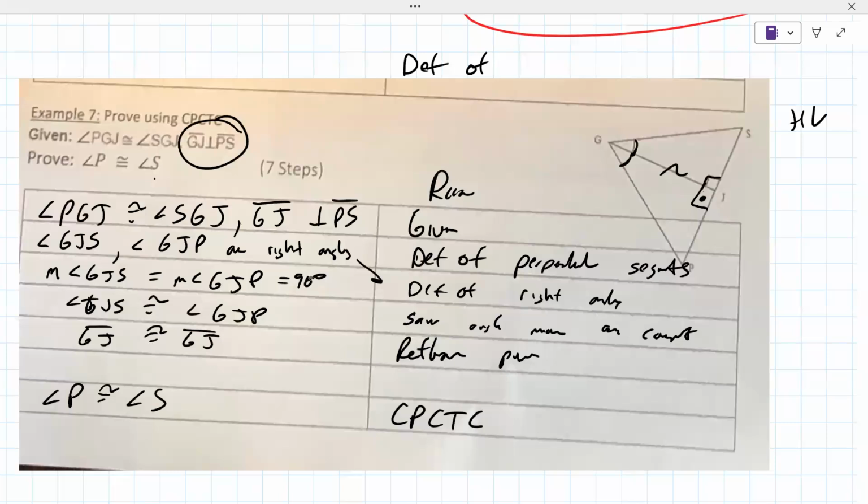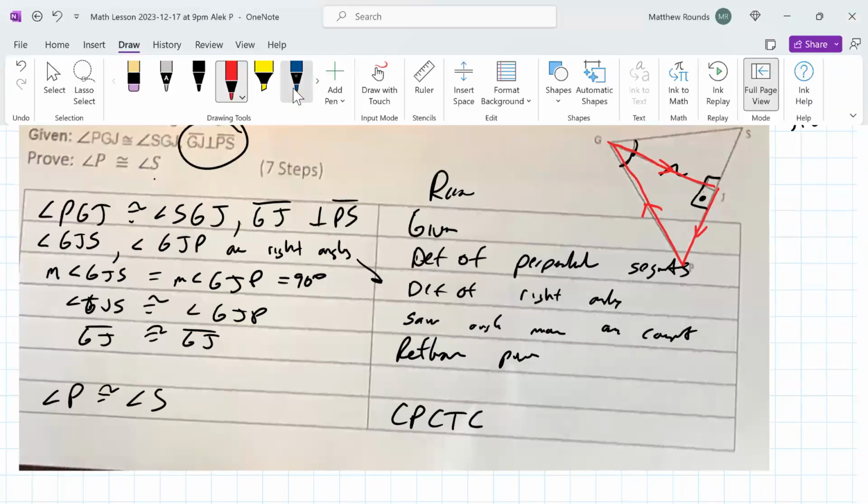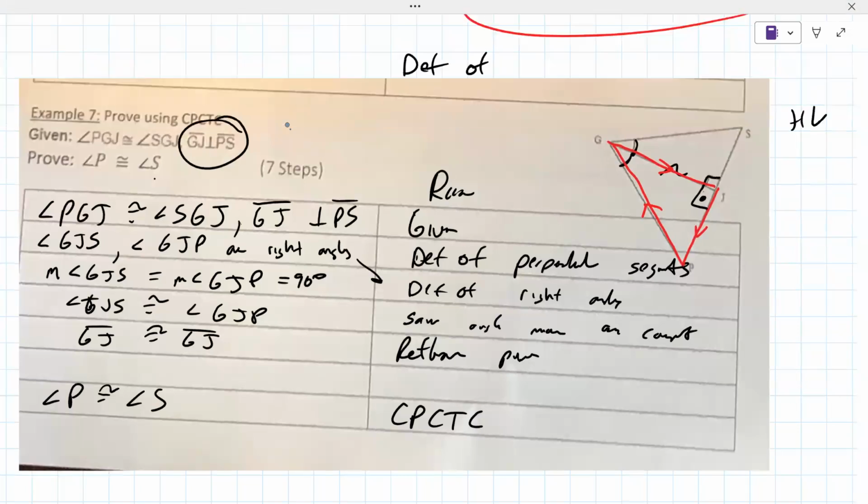Okay, now the triangles are congruent. We haven't done much with this, but the letter order matters. It's not arbitrary. You can't just pick 3 letters. It's a path. Let me draw a path: G, J, P, and back. That's a path. What is the equivalent path for the other triangle? G to J to S. Exactly. So when you give me the triangle letters, make sure you give them in that path, or a path that is consistent.